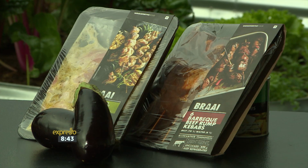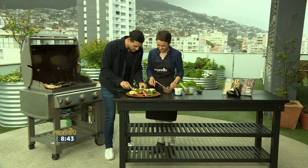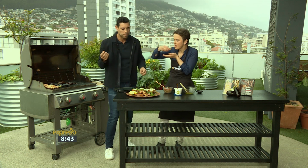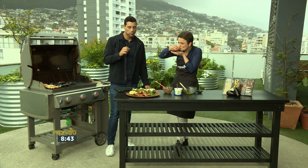Let's dig in here quickly. Let's have a bite. There we get some of that cottage cheese in there. Oh, look at that. That is so Mediterranean, it's amazing. Thank you very much, Helene.